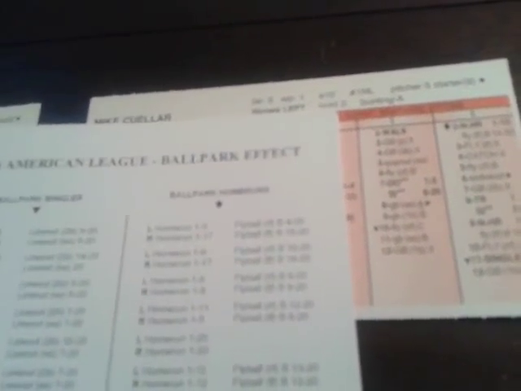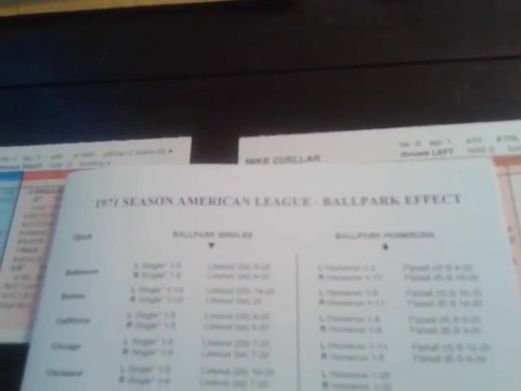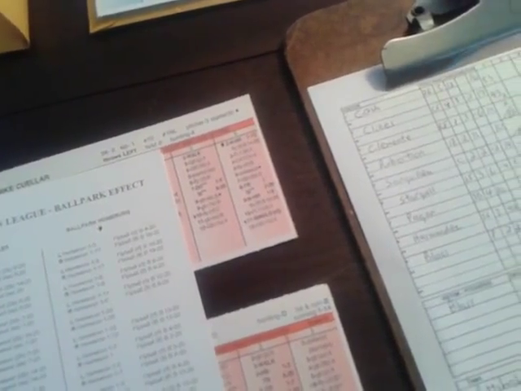This is a 5-10. So Cuellar against a righty, 5-10's a fly ball to center, but there is the ballpark effect. So let's check the ballpark effect for potential home run here. So let's see. I'm sorry, ballpark single effect, not home run effect, single effect. 1-8. So he needs a 1-8 to get himself a base hit here. 1-8 will do it. It's a 16. It does not do it. So instead of a fly out to center, it's actually going to be a liner to short. And that's going to end the inning.